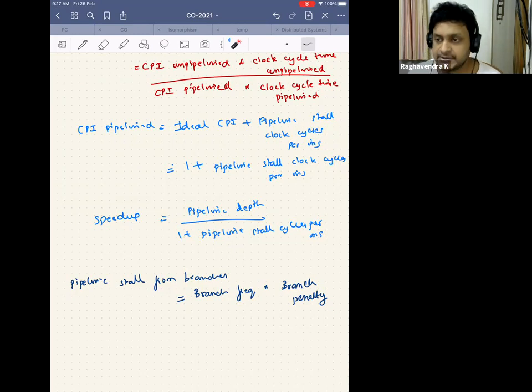What is the frequency of branches, which means how many branches do I see? What is the average number of branches I see per program? That is the branch frequency. If I give you 100 instructions to execute, how many branch instructions you see in those 100 instructions is the branch frequency. This is not the assembly code. Please try to understand the difference. If there are 100 instructions, and there's only one branch instruction, then branch frequency is not 0.01.